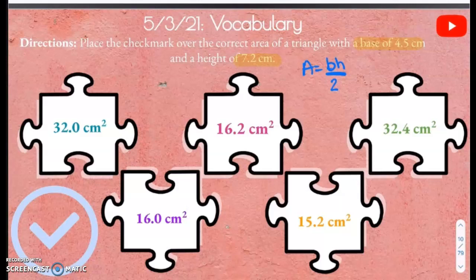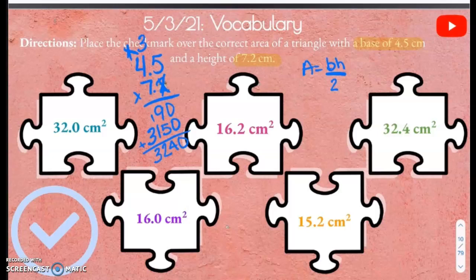So guess what we're going to multiply together and then divide? You got it. So if you do 4.5 times 7.2, 5 times 2 is 10, 2 times 4 is 8, plus 1 is 9. We're done with that too, so I'm going to put a placeholder of 0. I'm done with that remainder. And we have 7 times 5 is 35. 7 times 4 is going to be 28, 29, 30, 31. Yep, and then we're going to add 0, 14, 2, 3, and that decimal in 1, in 2, in 1, in 2.